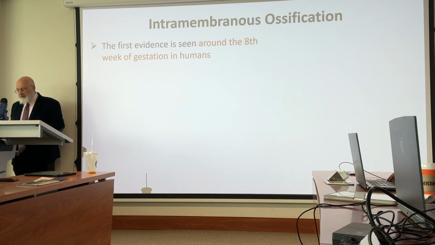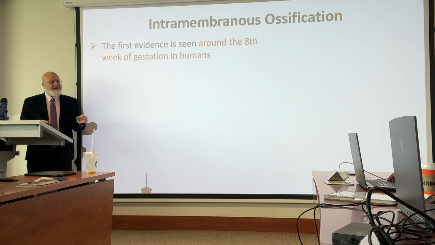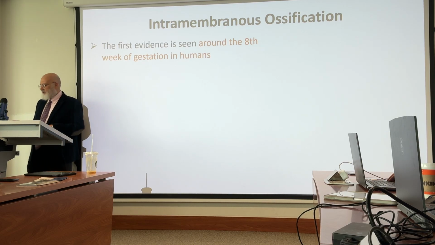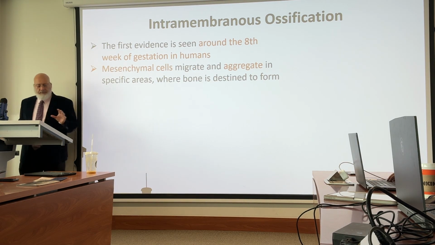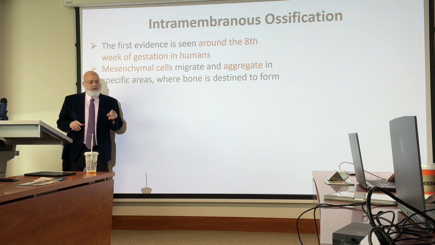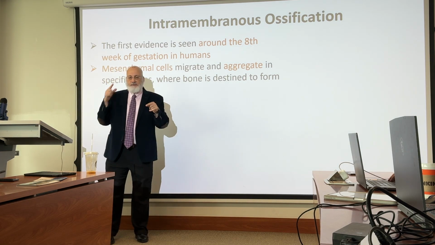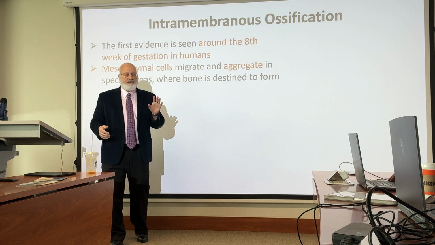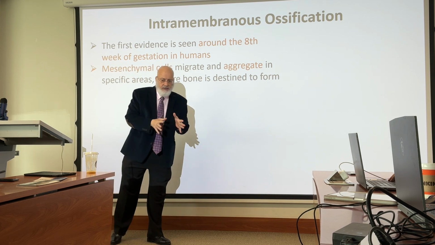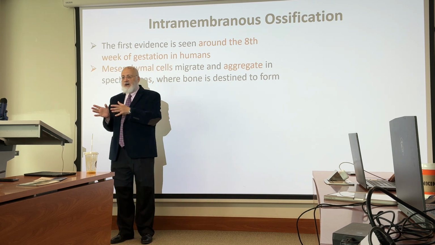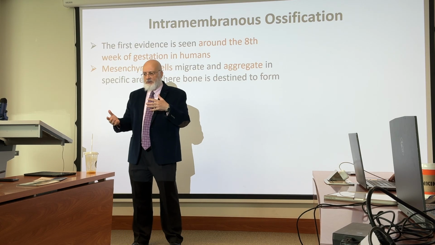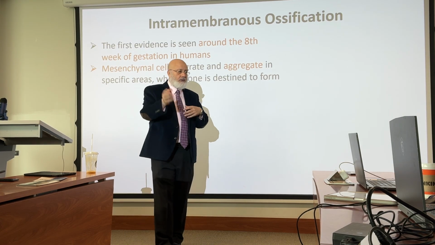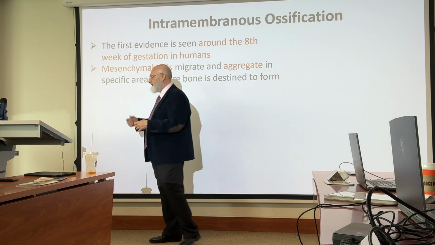In intramembranous ossification, we can see this evidence at about the 7th to 8th week of gestation in the human. So what happens is, mesenchymal cells get a signal that they need to go to these areas, which are the flat bones, skull, sternum, pelvis, and so on, and the mesenchymal cells will aggregate. Mesenchymal cells, we said, are up in the tree when it comes to differentiation, because they can differentiate into multiple things, not only bone, but cartilage, fat, muscle, and so on.